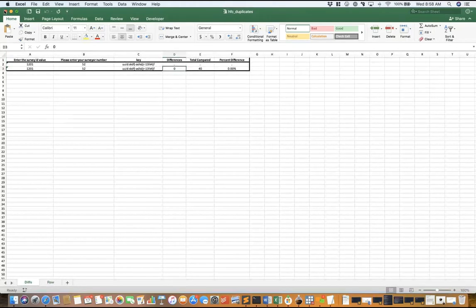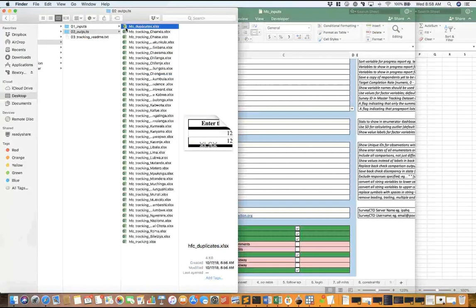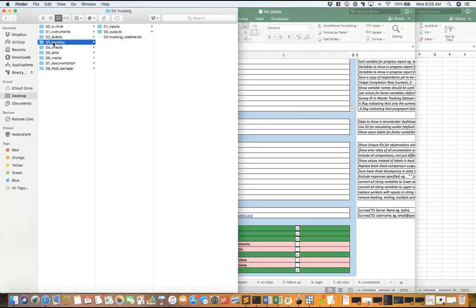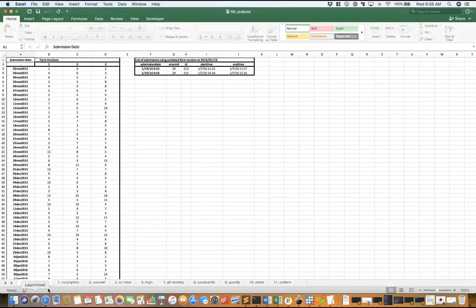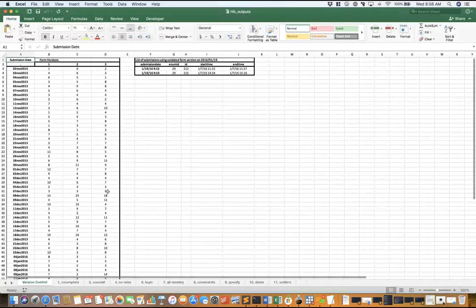But if there were some, they would get listed there. And then so that's the tracking output for the HRC output.